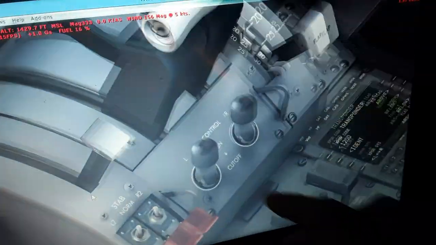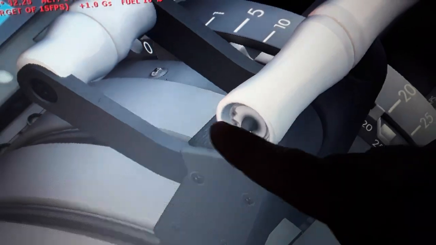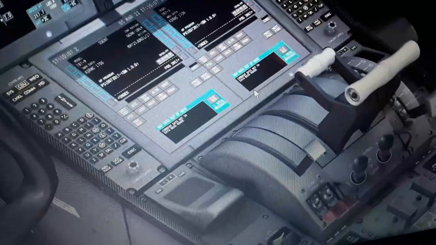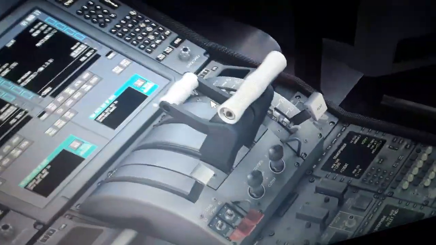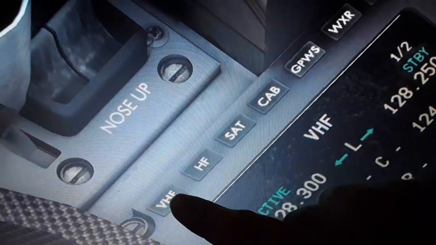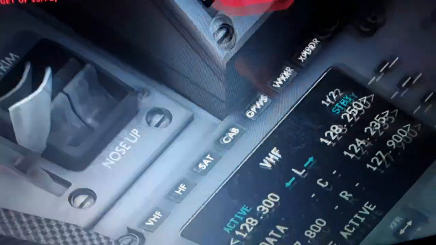We have the fuel control, left and right engine fuel control. The auto throttle disconnect switch over here. This switch disconnects the auto throttle, the takeoff ground, the thrust reverser for the left and the right engine. So this is the thrust control. The fire extinguishers for the left and the right engine, pull out and switch, the transponder, the radar trim over here. Also you can see the high frequency, VHF, very high frequency satellite, ground proximity with a radar transponder.